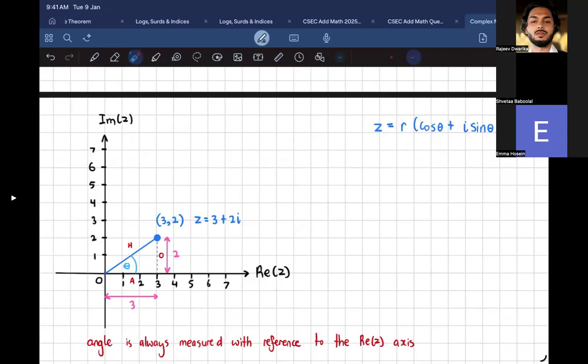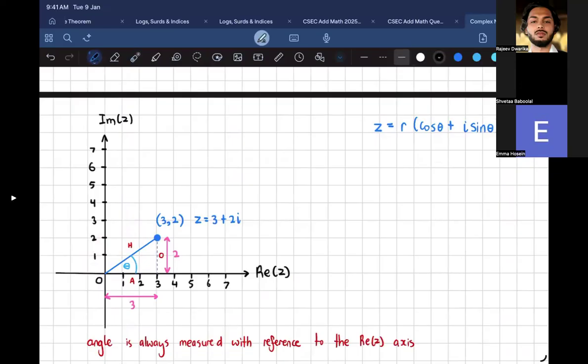Like opposite over hypotenuse? Like that? Wait, there's supposed to be a way to do it. Wait, that I remember discovering. So if I do this, this will be 90. So this is H, this is A, and this is O. Hmm. Give me a second. All right. Cool. I have it.